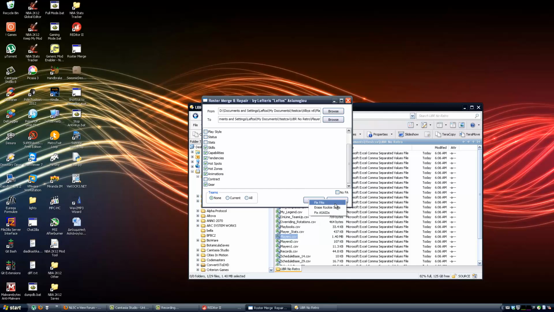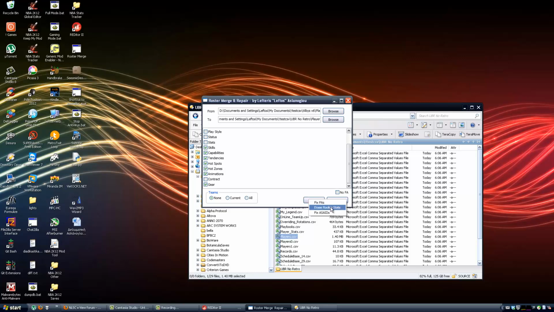So what the first one does is, in case the free agents are all messed up, players that are supposed to be in teams are in the free agent pool, and vice versa, this goes through all the teams' rosters and checks which players should be in which team, and every player that isn't on any team becomes a free agent if he's of the proper player type.